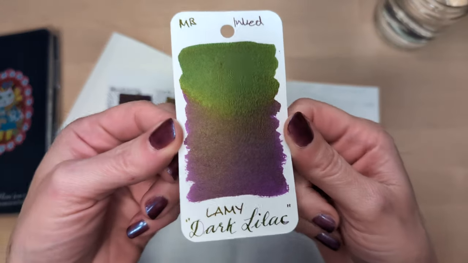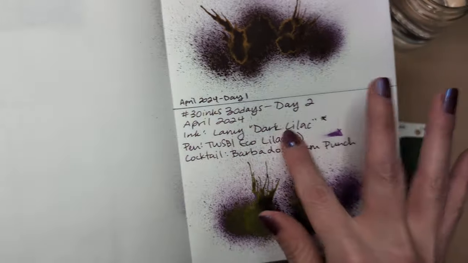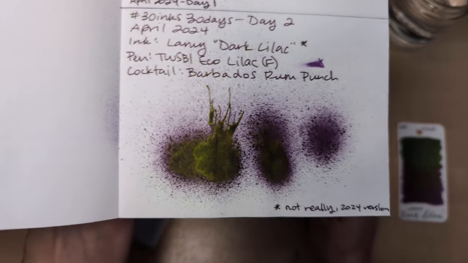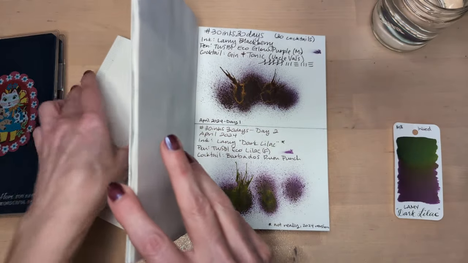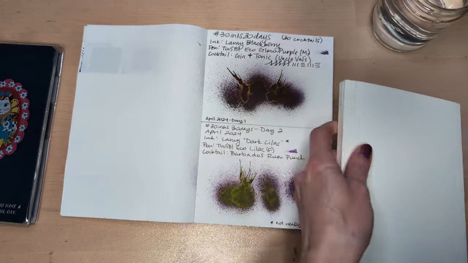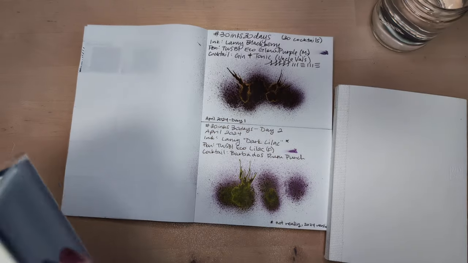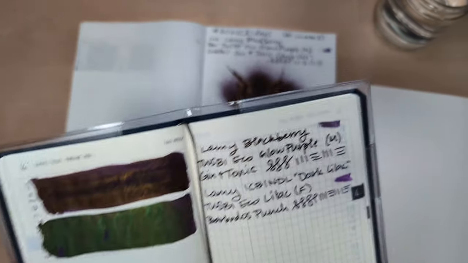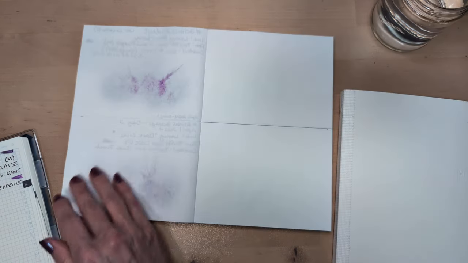Excited about today's choices. First up, we look at yesterday, the dark lilac. Here's that splat, which is just all so much green. I will say that one nice thing about this pen is it writes so dryly that I was able to see more of the base color. And the writing wasn't all green, except I had to make sure to keep writing and not really take breaks. So, here's this. And over here. But that was yesterday. Let's move on to today.